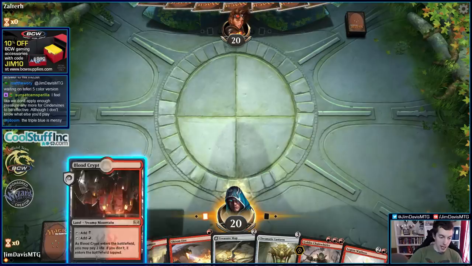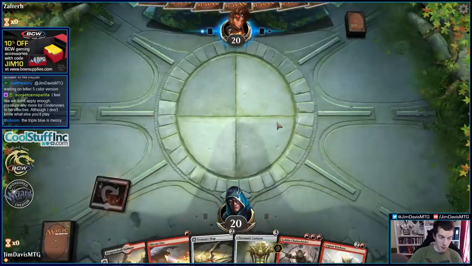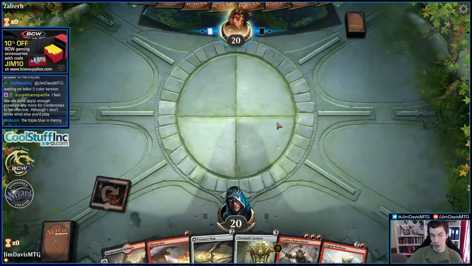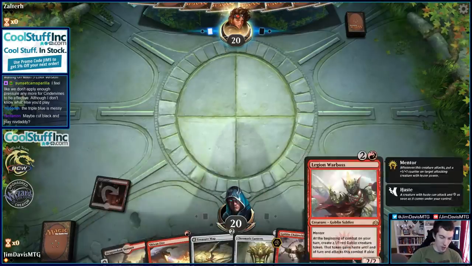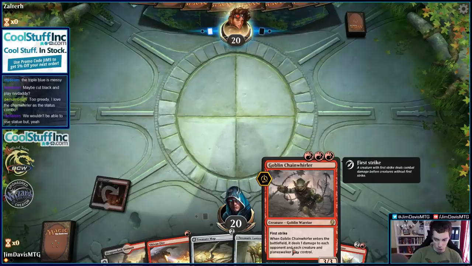Cindervines is more for the disenchant than the damage part. Damage part's good against the fog decks and the control decks also, but what's more is it's a good disenchant. Cut black and play Nimbizzet. You can't play Nimbizzet and play all red sources in your deck for Chainwhirler. Playing Nimbizzet and Chainwhirler doesn't really work.